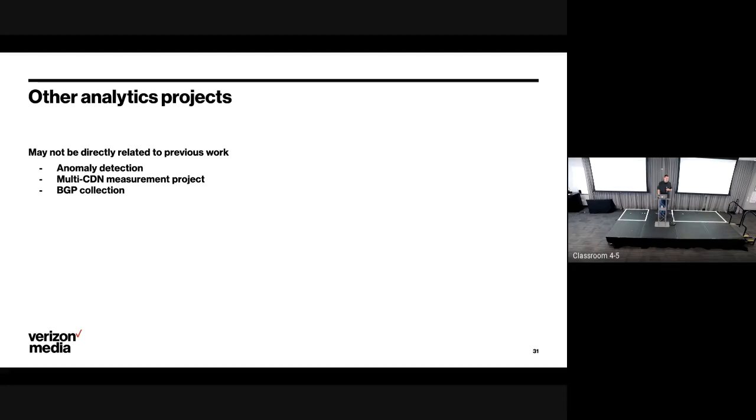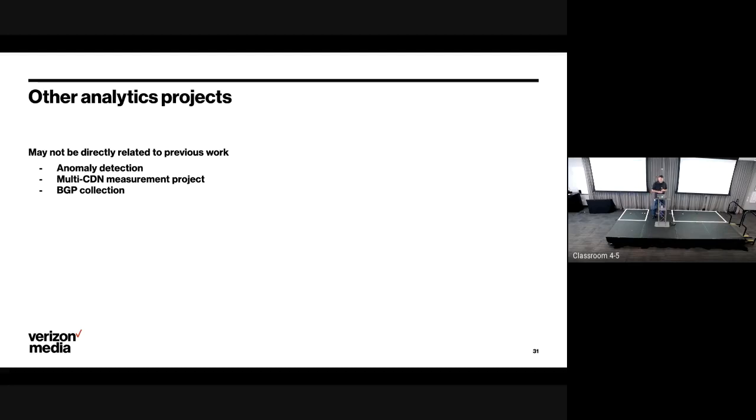So, other analytics projects. These don't go exactly with using ATS logs, but they are also projects we're working on within our team. We're doing anomaly detection. On this, as well as other data that we're collecting, we can say, are there anomalous things? Can we set these alerts to teams? A lot of times, the networking team: once they have dashboarding and real-time digging in with Pivot into the Druid cluster, can they also start setting alerts? And then other teams can set this as well.